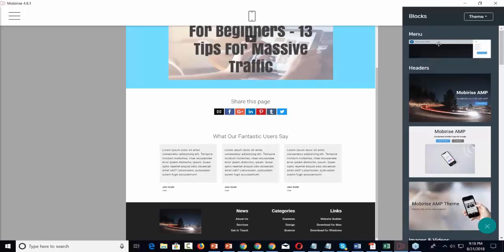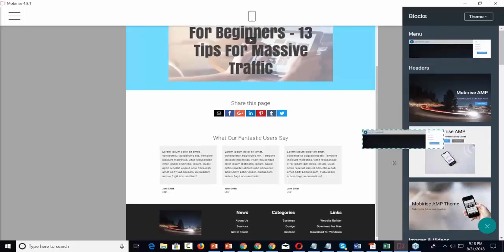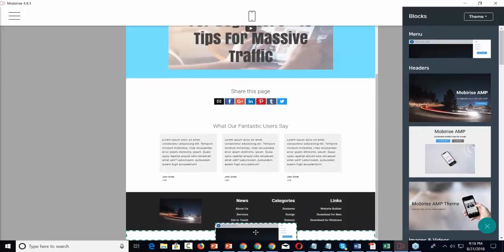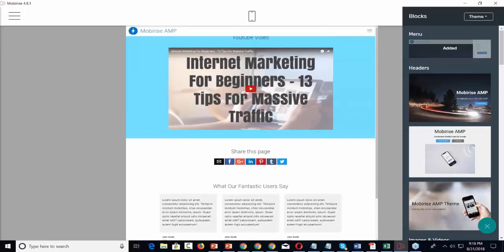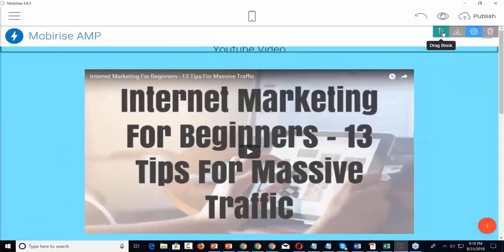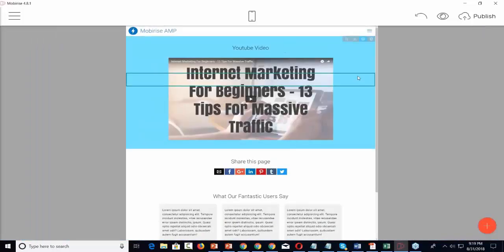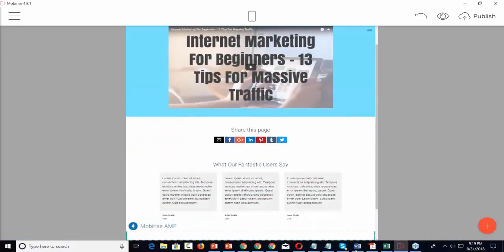Let's see if we can try the header at the bottom. The menu at the bottom. I think it only goes to the top. So let's drag it. Let's just drag it down.